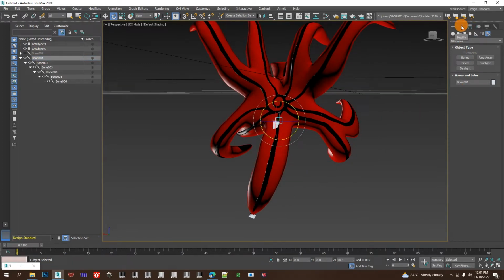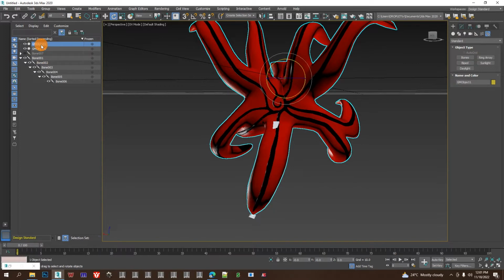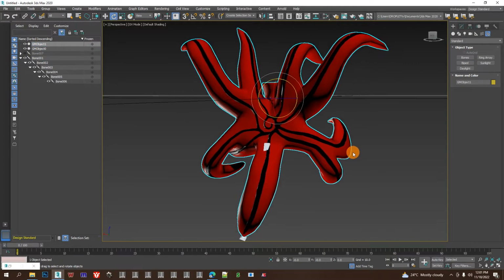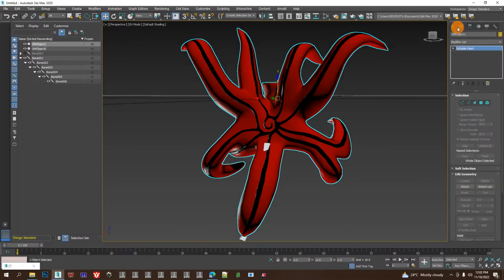What we'll do is we click on the model object itself, and then before we add the bone to the model, what I do is attach it first, because I'm just going to do the animation in one model.